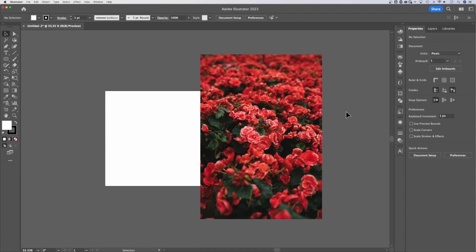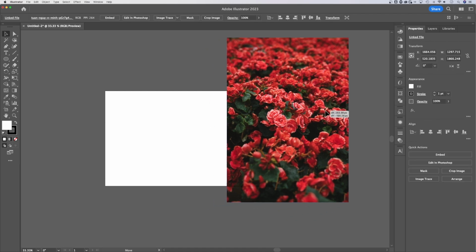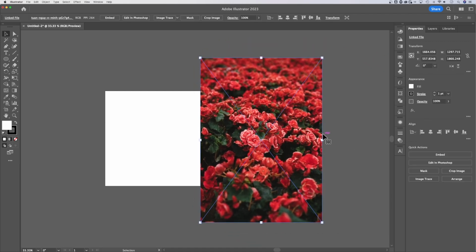So you have imagery in your Illustrator document. Well, how do you resize images in Illustrator? Everything is an object, even images. Click it, drag it around, move it around. It also has a bounding box. You go to the edge of that bounding box, and you're going to be able to see this double-ended arrow that will allow you to resize the image.